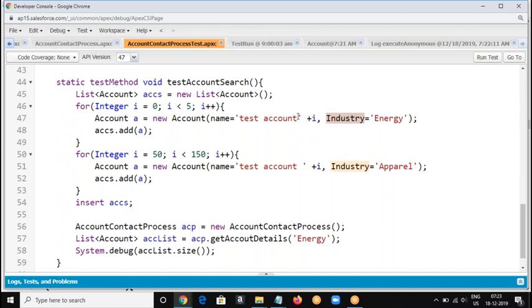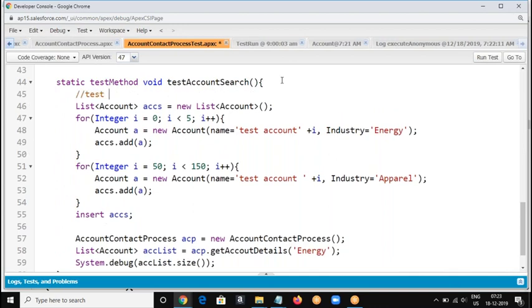Because test account 1, test account 2, in that name, I'm inserting 5 accounts with energy industry, and down the line again I'm inserting test accounts sequentially from 50, then 100 more accounts till 150 with the industry as apparel. So now I have the test data. This part is called test data preparation.